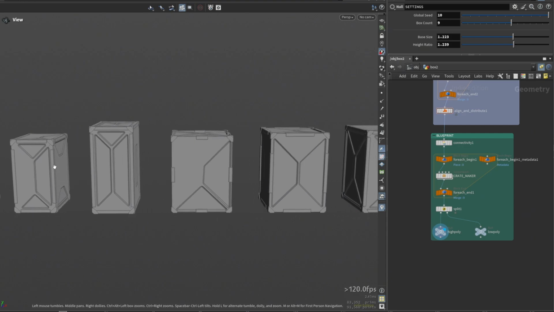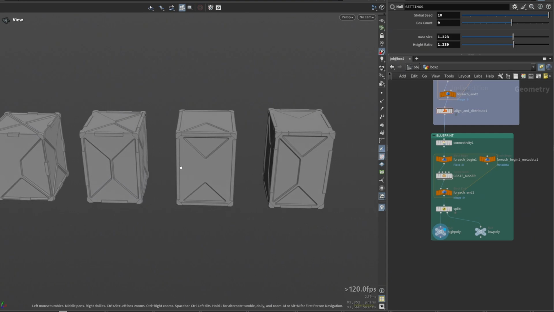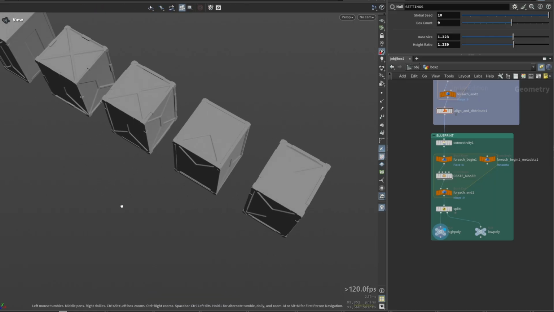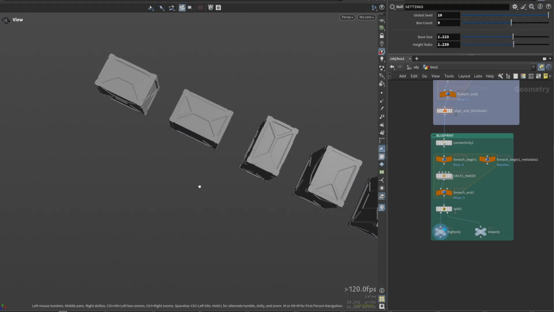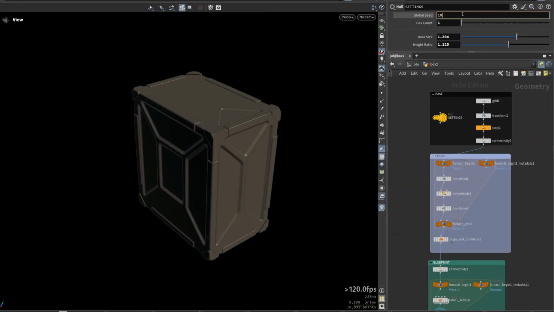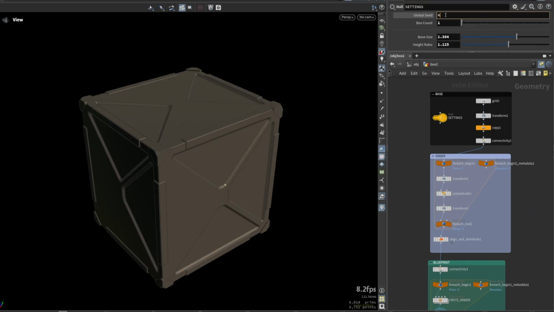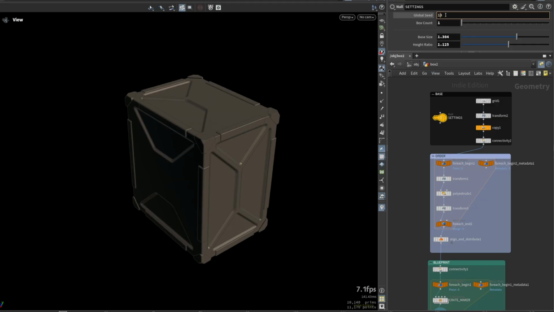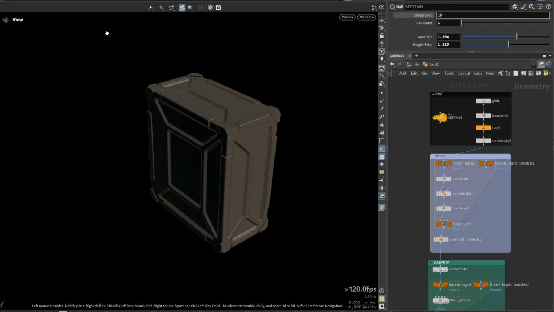The blueprint gives me the main recipe, but the goal is not to produce the exact same asset every time. By using seed, I can introduce controlled variation while keeping the same overall logic. You can think of the seed like a tomato seed. It will always produce the same kind of plant, but each plant will grow in its own way. That's exactly the idea here. The blueprint defines the asset family, and the parameters and the seed introduce controlled variations. So every asset follows the same logic, but with its own differences.